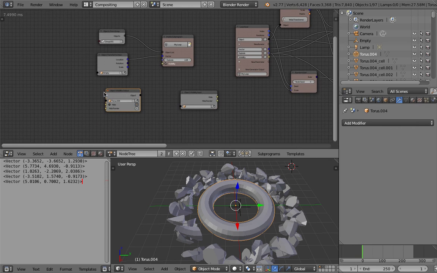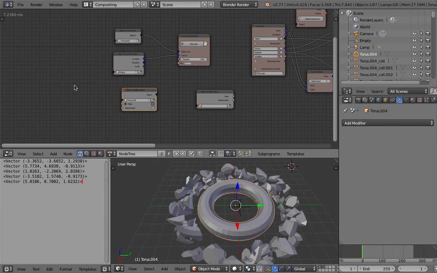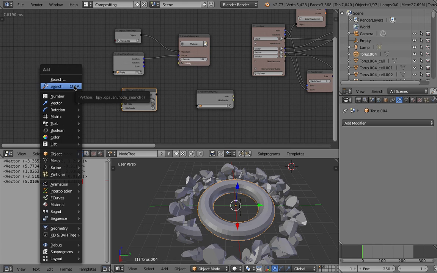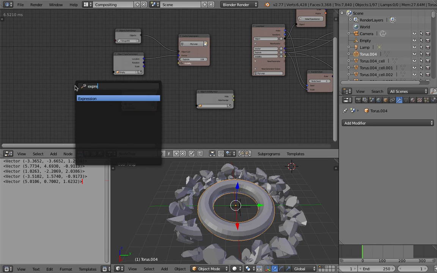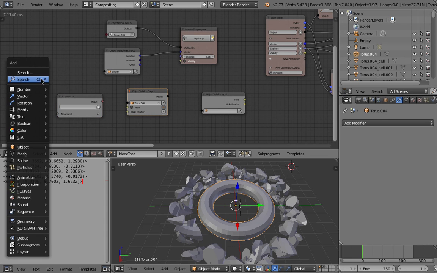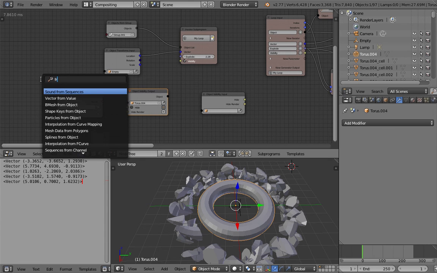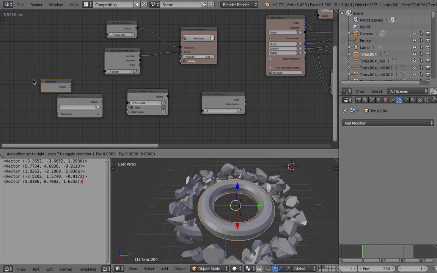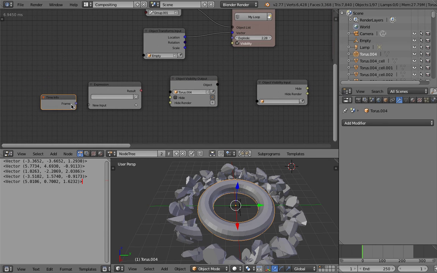We can use a clever kind of expression node, and then we can use frame number. Plug this in. X will be the time.